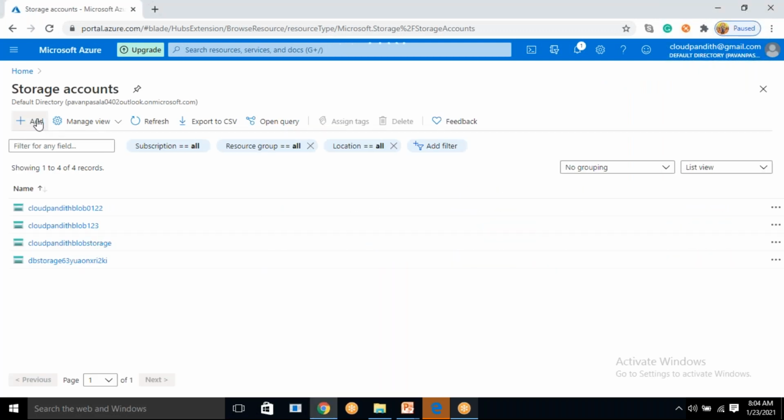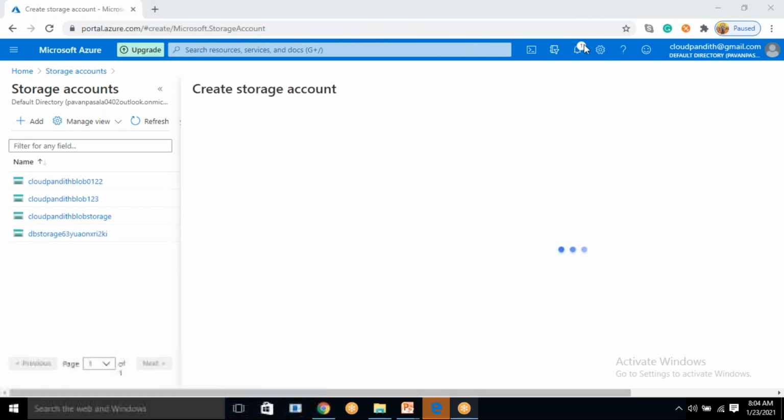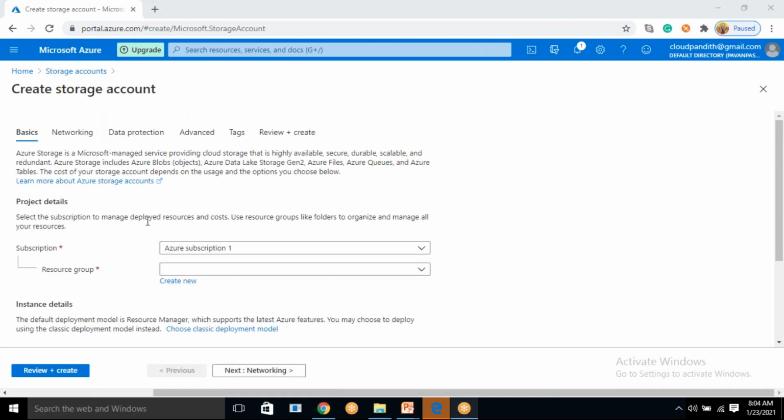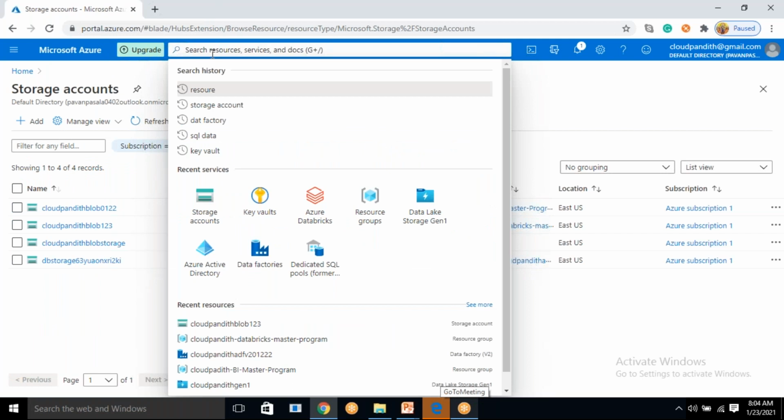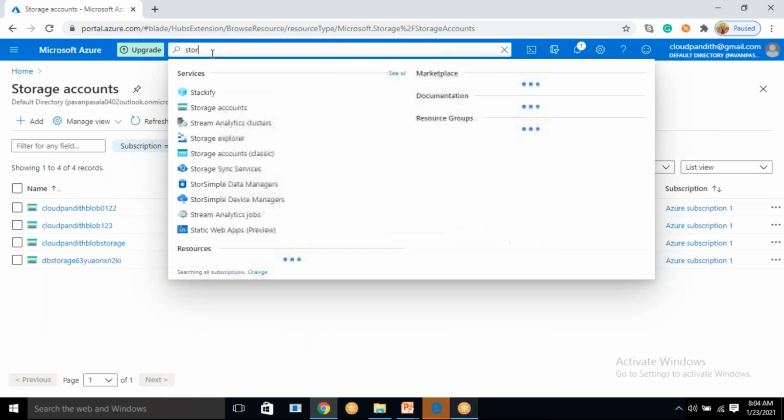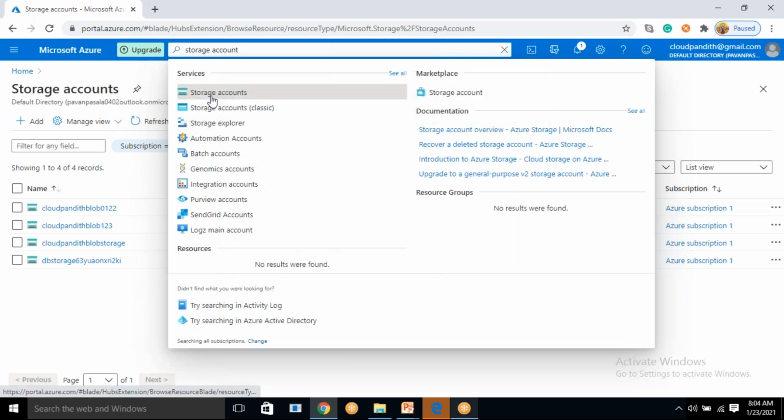Hi Malaya. Yeah, tell me. Before we start the lab session, can you just give a quick overview of the Azure portal? What are the options there? What is the use of that? Anyhow, we are going to discuss this on Monday, as I mentioned. We are going to see how to create an Azure account, and on that day I will explain. For now, if you already have an account, you can just explore here. You can just search for storage account here, and you will get it.